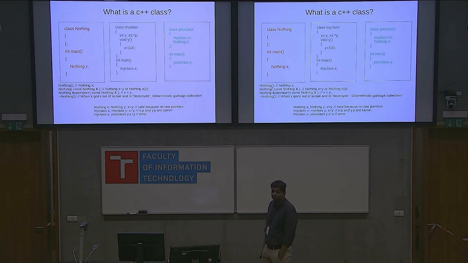The one on the left is an empty class. So it's called nothing. And from an external method like main, I can instantiate the class by referring to its type. And just like I do it for primitives like int x, I can say class name x, and that creates the object. The one in the middle is a class which has some primitives. So you build up your user-defined types using the primitives. So int x and an int star p, so you have an integer and an integer pointer, a function, which operates on the integer x.